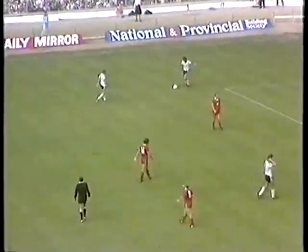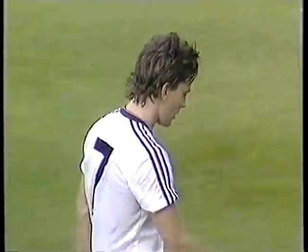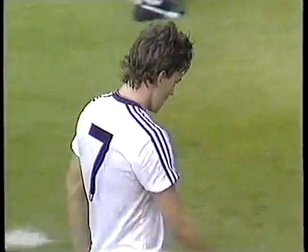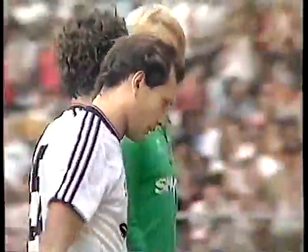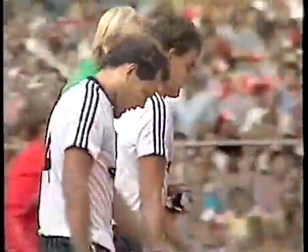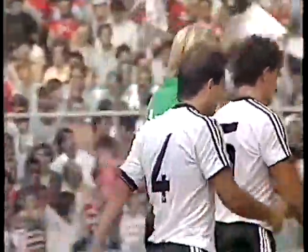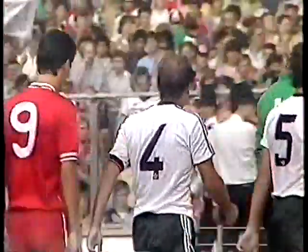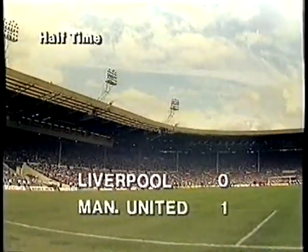And the end of an entertaining first half, which ends with Bryan Robson's goal, scored after 23 minutes, putting the FA Cup holders in the lead. And Ray Wilkins, who was saying to me just before the match he's still totally uncertain about his immediate future, he supplied the pass, and we're in a position like the one in the Milk Cup final when United led at half-time and were eventually overhauled.